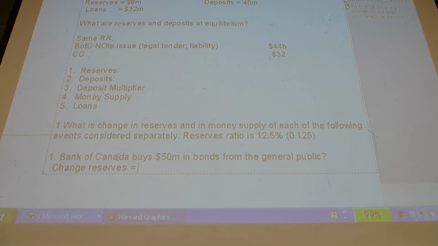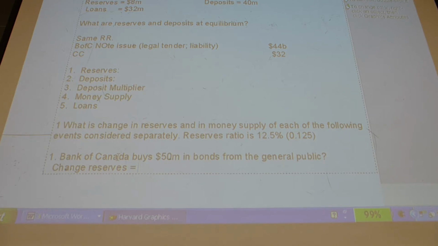What's the change in reserves? Eric? 50 million. It's like the Bank of Canada is Midas. What it touches turns to gold. If I buy from America, she gets 50 million from me, the Bank of Canada, right? Now the Bank of Canada doesn't take money that it already has saved up. Somebody deposited there. They just make their own money happen. So it enters the system, right? Okay, good. What's the change in reserves?